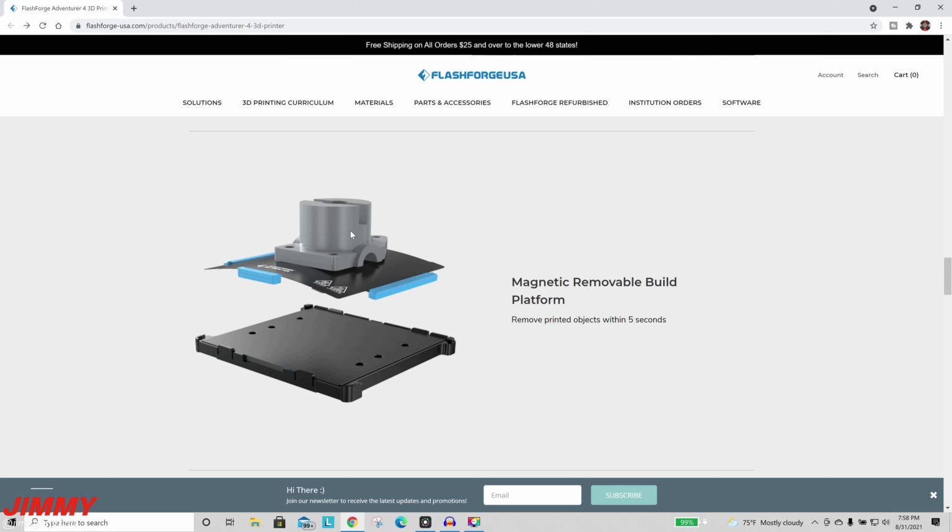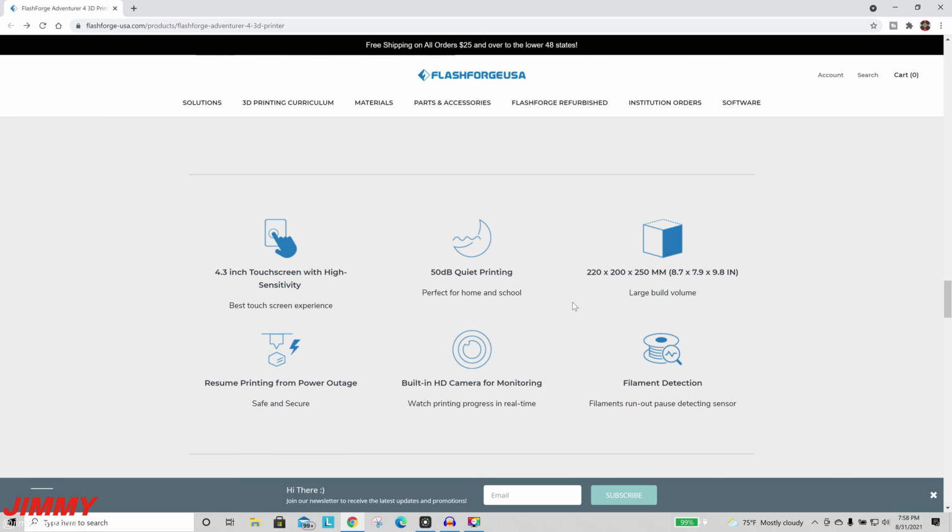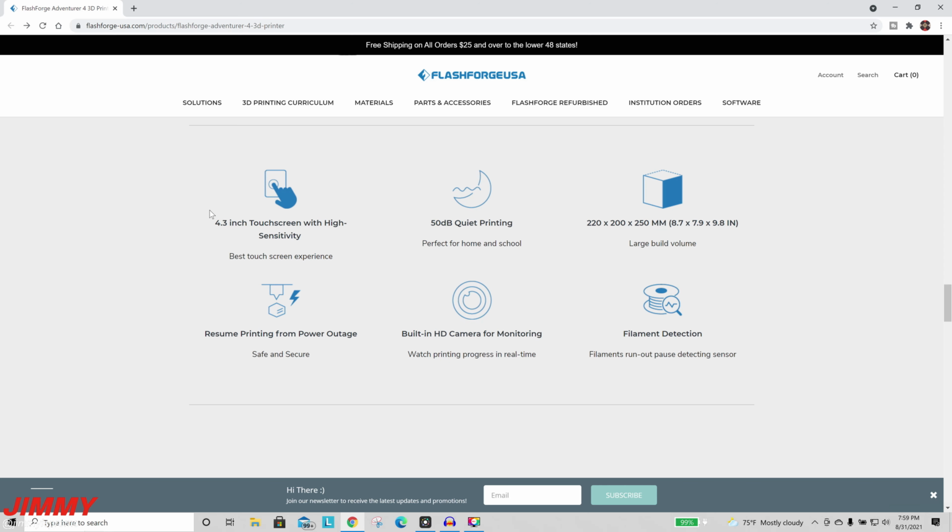Now this piece right here, this is the magnetic removable build platform. This one's actually pretty cool. You basically just take it off, you give it a little bit of a twist, and it'll easily come off of that platform. The main selling points, the main features here is a 4.3-inch touchscreen with high sensitivity. It's also pretty quiet. It says it's 50 decibels, and honestly, I don't really hear this thing printing that much. It's kind of going, but it's nothing that will disrupt the room that you're in.